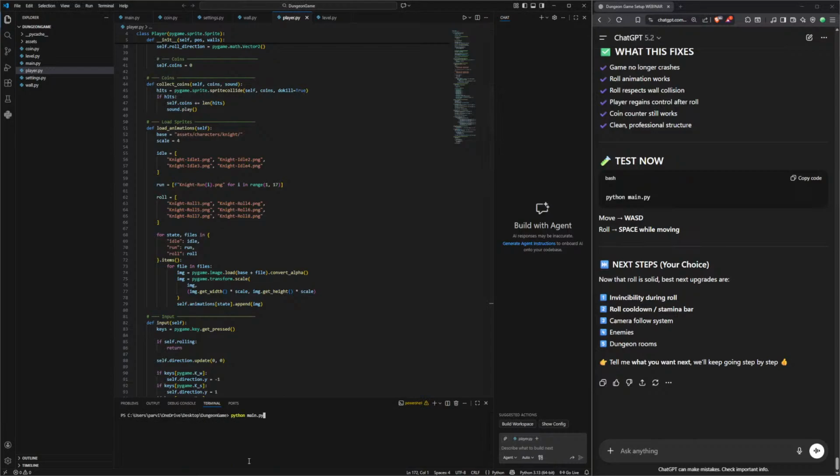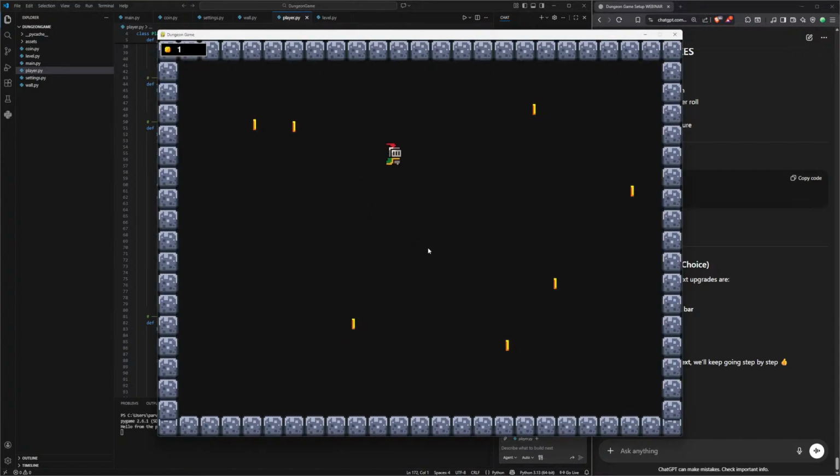Let's clear here and check what we made in our previous game. We did roll animation, we added walls, and we also added coins, and we can see how many golds we collected. Also, while collecting the gold, we hear a sound. Listen. Oh, you can't hear? Okay, I fixed it. Now you will be able to hear it. We added these words just in case.